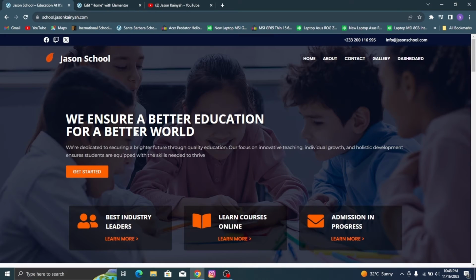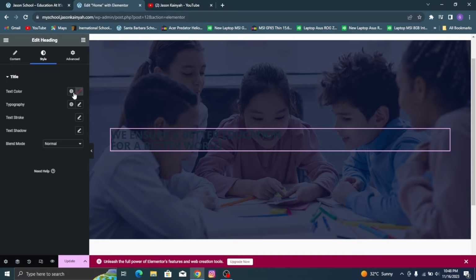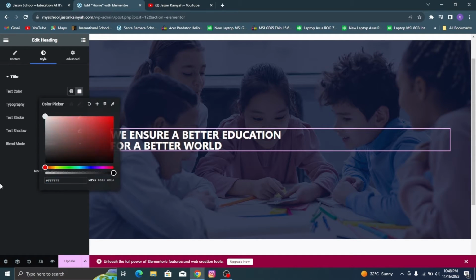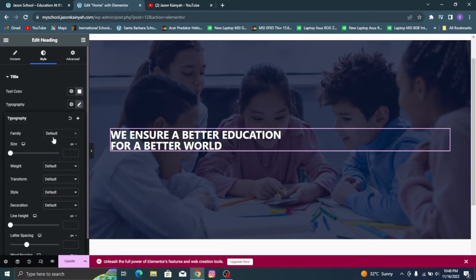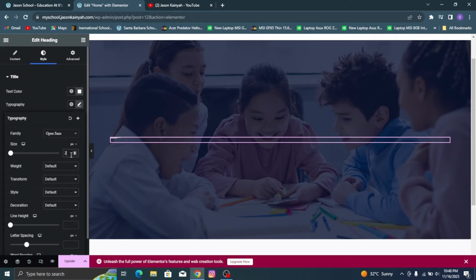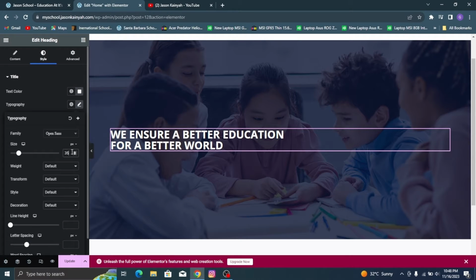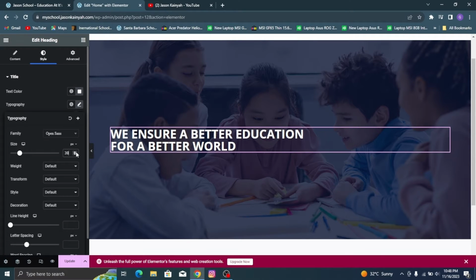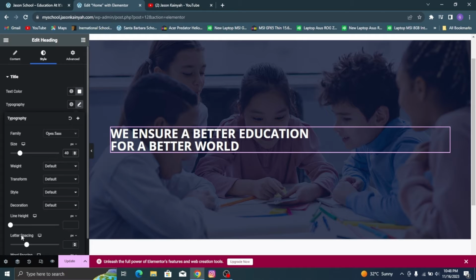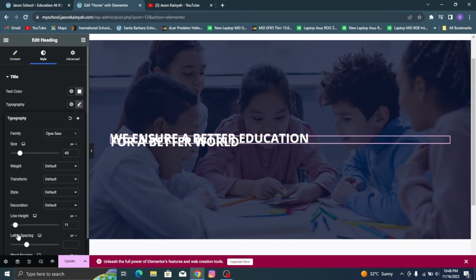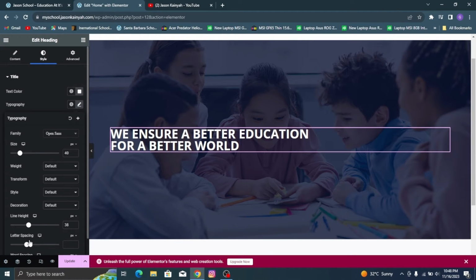Looking at this, we used Open Sans for the font. So I'm going to make the text color white. So I go to title, click on text color, make it white. Then the font should be Open Sans. So let's change that, Open Sans. And then let's see the size, change that to 27, too small, 35. Okay, let's increase it a little to like 39 or 40. Then let's increase the line height a little bit to 38, and now we have it looking good.